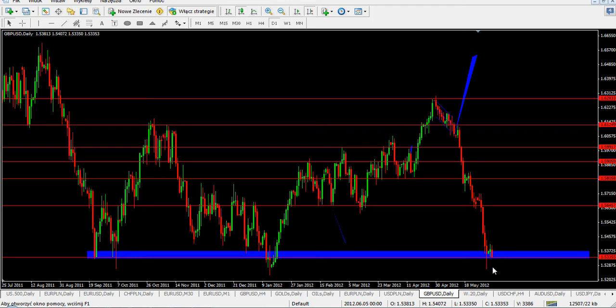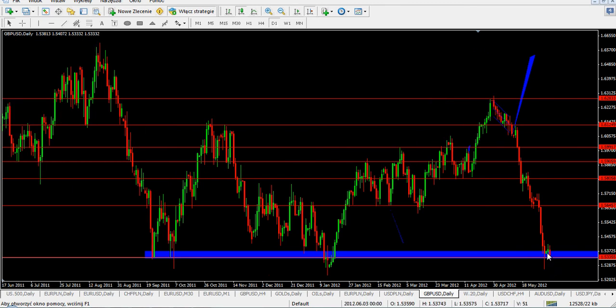But we must be cautious because this support resistance is very important. So I'm very curious in what way the market will test this point, this shadow, this zone, if it's going to be accelerating faster and faster, or if it's going to be falling down very slowly, very gently. Then it might be telling us that the market might be slowing down, even though it's coming lower and lower, and it might be going higher in the future. Or if it's going to be accelerating, it might be telling us that we will see another fall down after those 2 or 3 impulses.